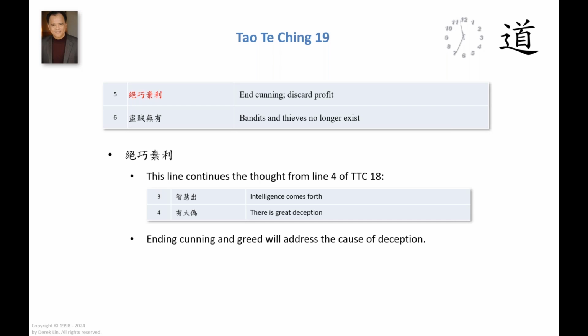What Laozi is saying here is that the best way, the way of the Tao, is to treat the cause of the disease rather than its symptoms. What he means is that if you talk about catching thieves and robbers, if you talk about law enforcement, that is sort of like pain relief.